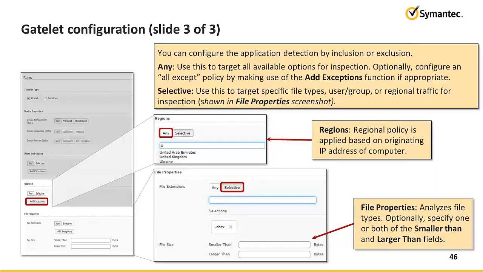Further, it is important to note that this inspection can be applied to traffic which is being both uploaded and downloaded. If the gatelet is also supported as a securelet, it would be advised not to inspect downloaded content, as the data can be protected without impacting the user experience when action is taken on the data at rest. When a securelet cannot cover this use case, use caution in the actions taken in the responses.